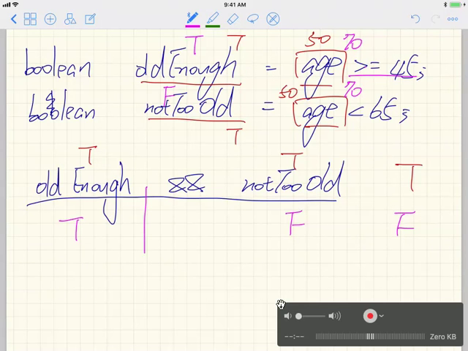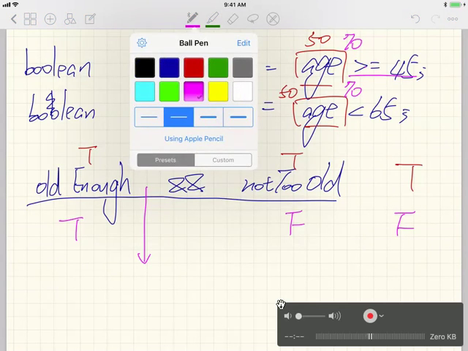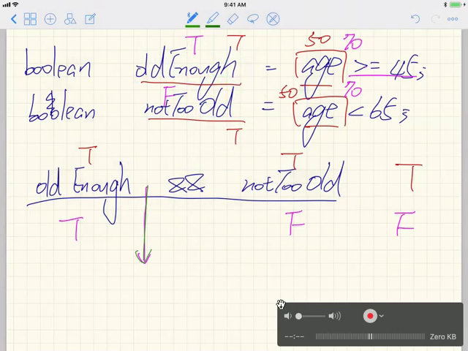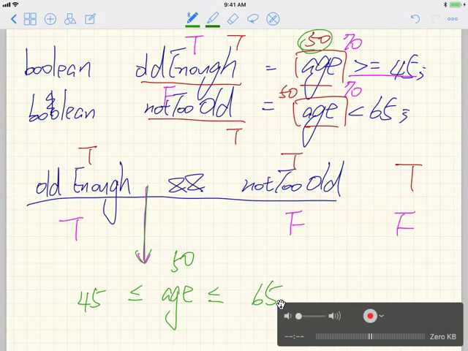But let's see what this really corresponds to. When we say this over here, this is really equivalent to the following mathematical expression. That means the age is really in between 45 and 65. So when we gave the first input value 50, it's in between, so it's true. But for the second value, we gave 70. It's outside the boundary for this particular interval, so that should be false.